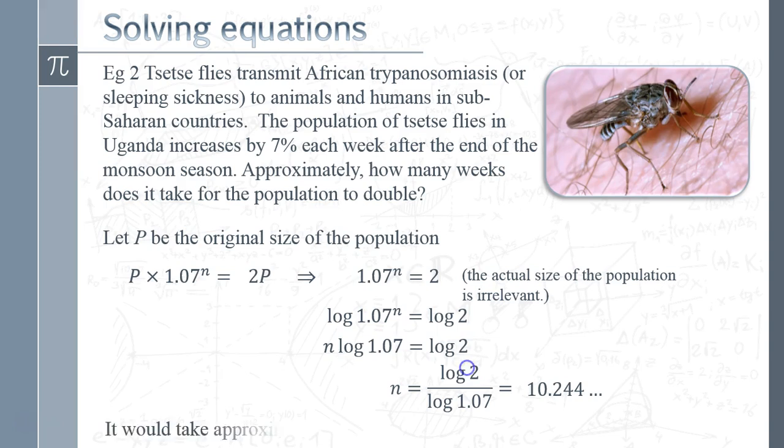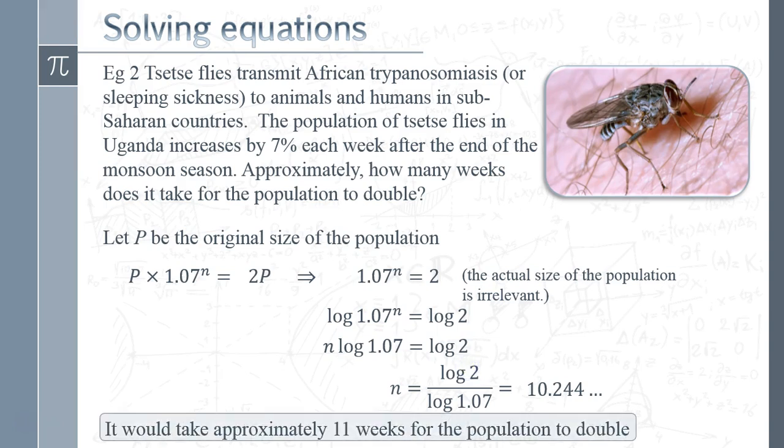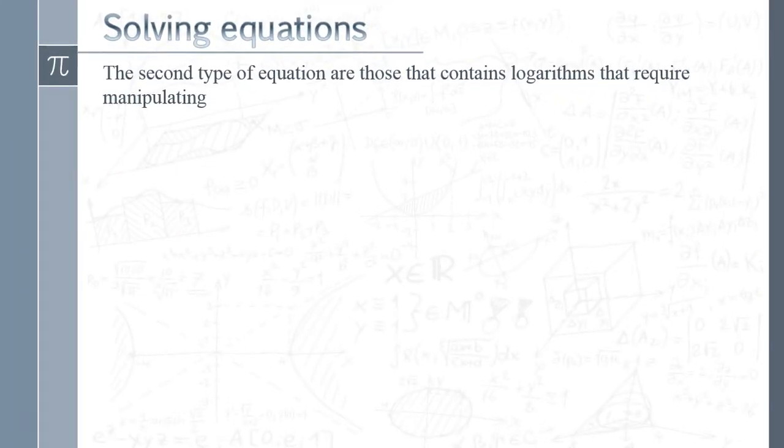So approximately how many weeks does it take? Well, it won't have doubled after 10 weeks. It'll take 11 weeks. Depending on exactly what the question says, you either round up because it hasn't physically doubled at the end of 10 weeks, and it will take at least 11 weeks to double. Or if it just says approximately how many weeks, it would be okay to write that as approximately 10 weeks. But with those kinds of questions, just read the question carefully and do exactly what you're being asked for. Okay, so there we go.